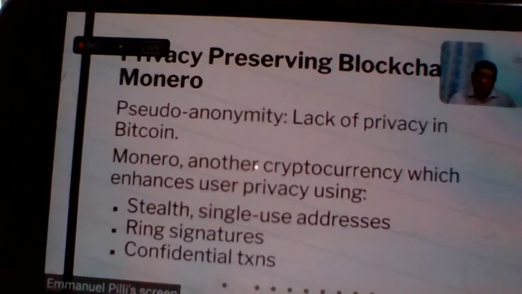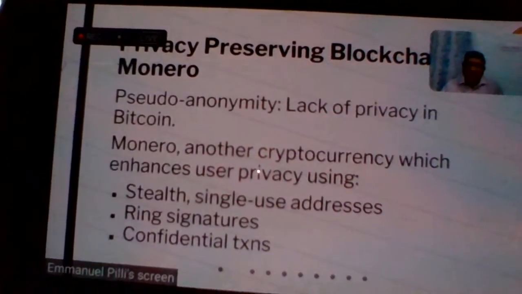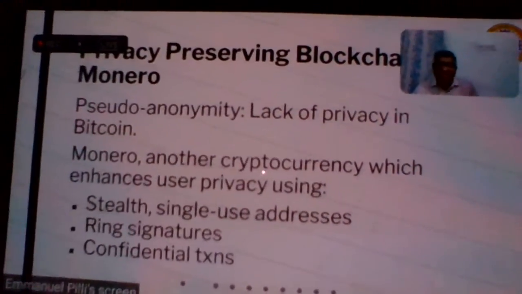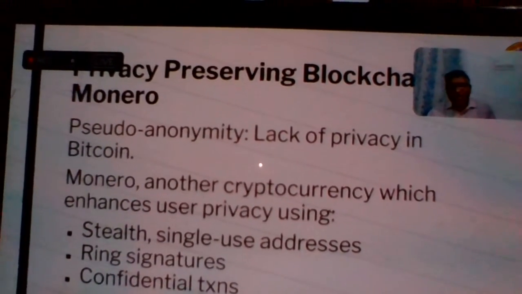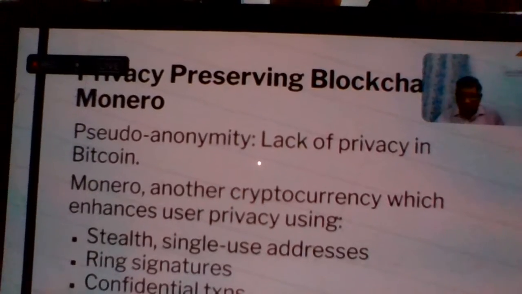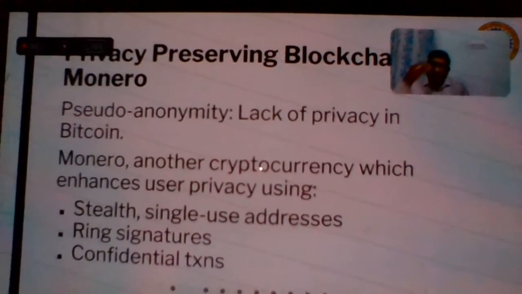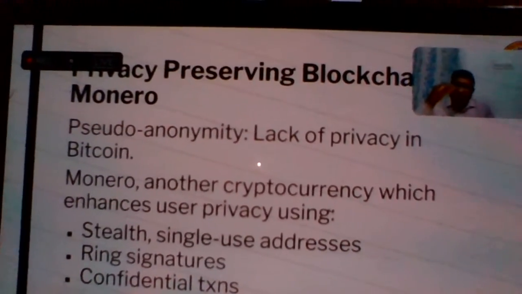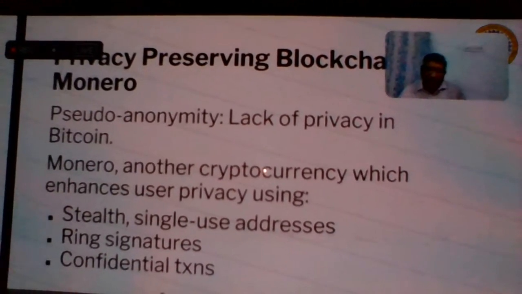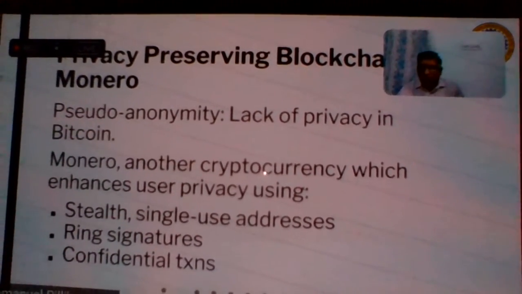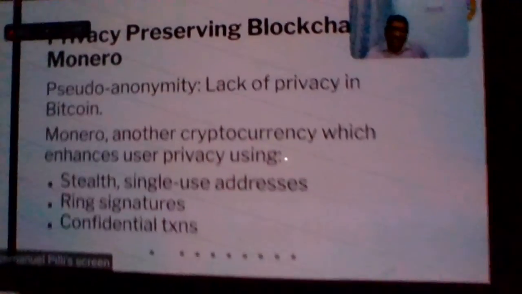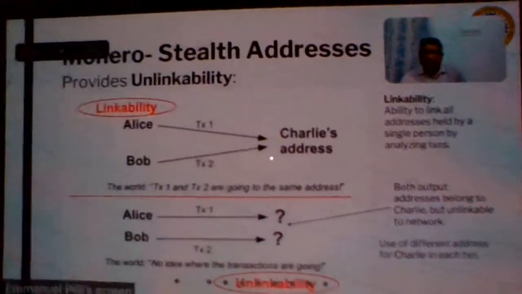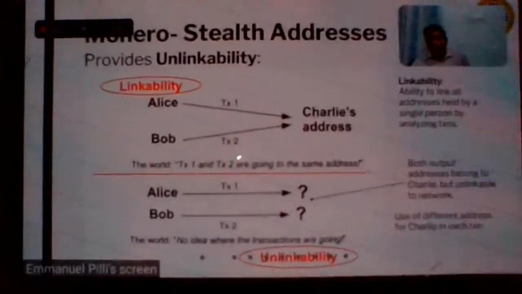Yesterday, Dr. Sushmita had discussed something on confidential transactions. Slightly difficult for you to understand, but the first two are very easy. Let me take you through them, and then I will leave confidential transactions for you to read. I will share some papers. You can read through them, or of course you can search on non-interactive zero-knowledge proofs. But what are these Monero stealth addresses, right?